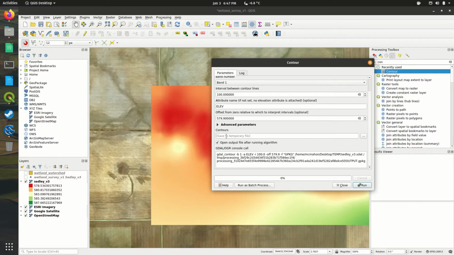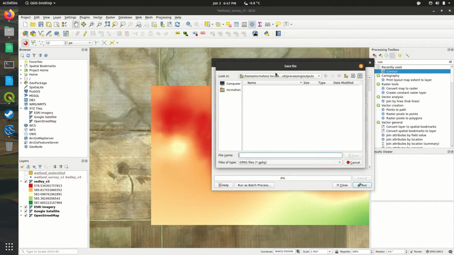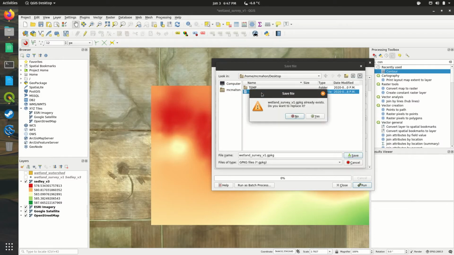And we'll just save everything to a temporary file for now. If you wanted to, we should save it to our geopackage that we've already got going.